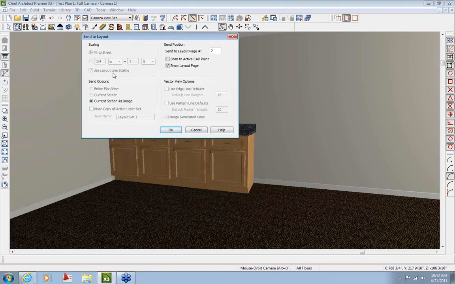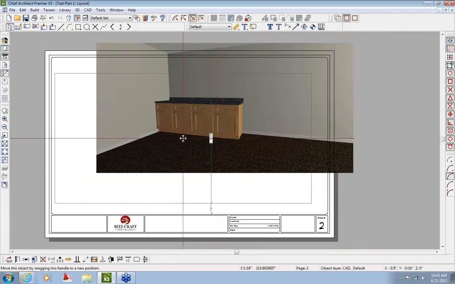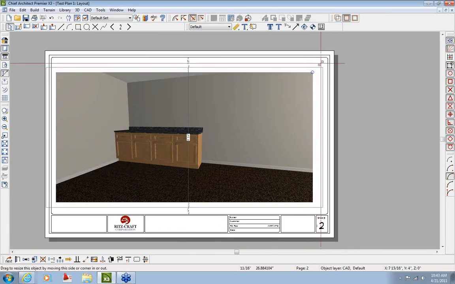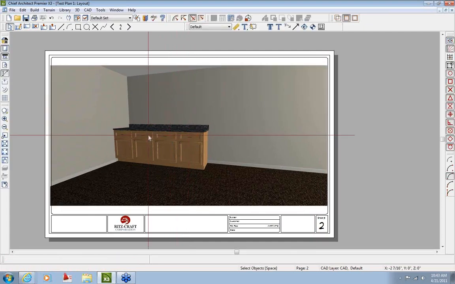Now, because it's a picture, I can't send the entire plan because it just won't let me. It sends it as an image. If I say OK and send this, now I can reposition it. I can resize it using the same way I did my logo. If I grab the corner and hold X, it will resize it uniformly. Okay, but the thing with this is just an image. So this particular picture is not linked.